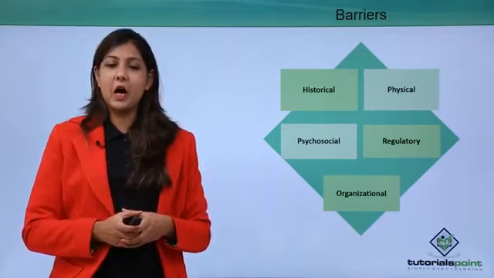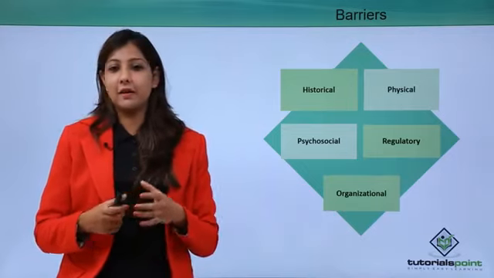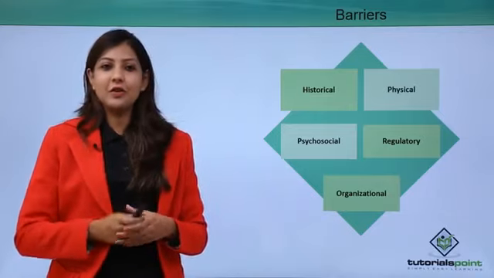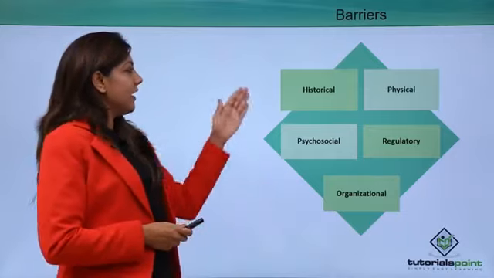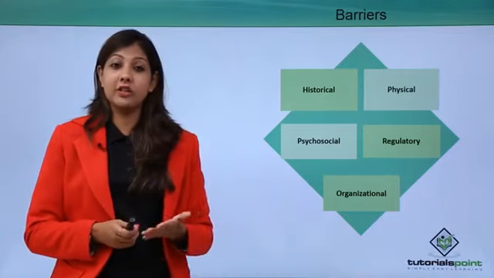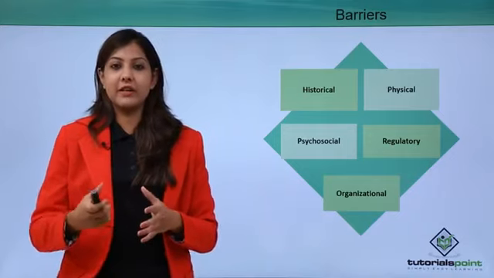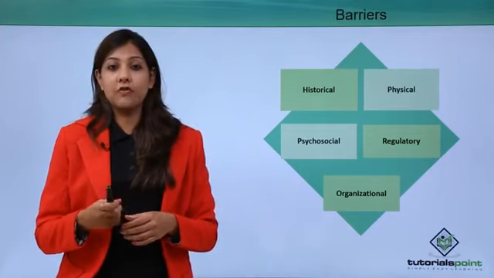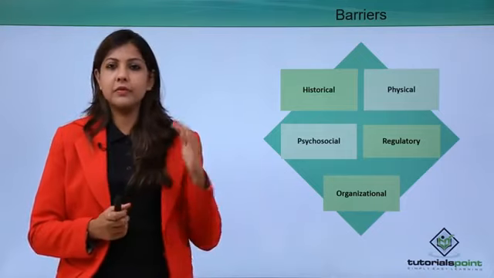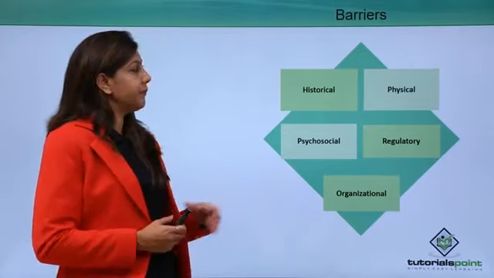Coming to different barriers now, between the cockpit crew and cabin crew, there can be a lot of barriers, be it physical, emotional, psychological. Let's take a look at these barriers now. Historical barrier is something very simple: from historical times, it has been said that the cockpit crew has to be the primary source of authority, and hence the pilots feel very authoritative about themselves, and the chain of command is always top to bottom. So pilots feel that they have a lot of ego and arrogance.